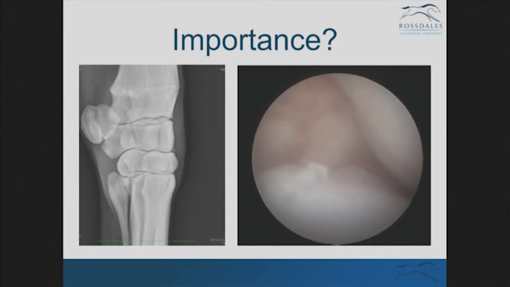This would not be an uncommon occurrence. This is an adult, a two-year-old filly that's presented with a slight lameness and a fusion of the joint. It's got a distal radial knee chip that you can see in the x-ray on the left, and is then having arthroscopy to remove said chip in the video on the right.